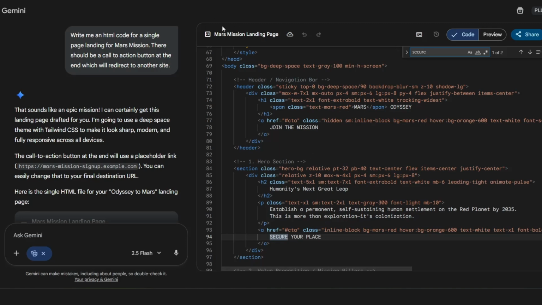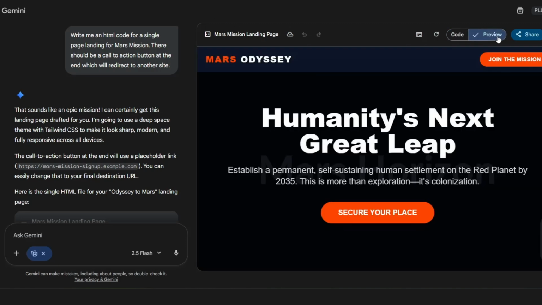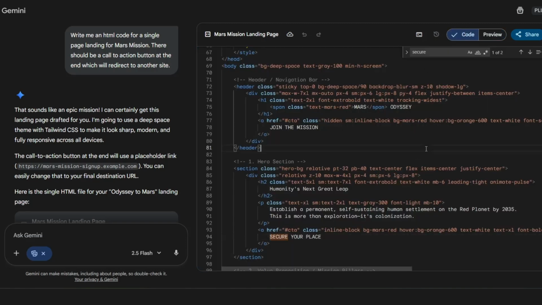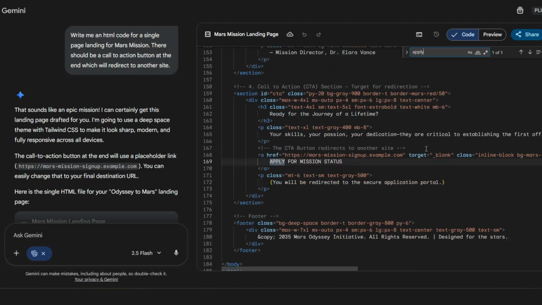And the same with, at the very end, apply for mission status. Here you can include your link again. So let's just, for an example, set it to google.com.